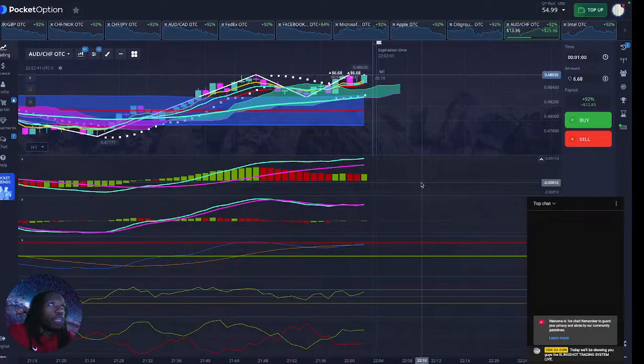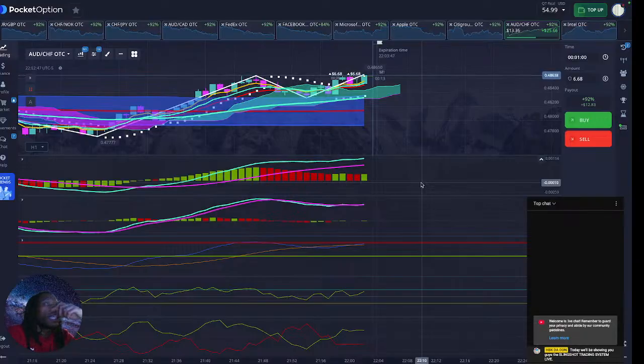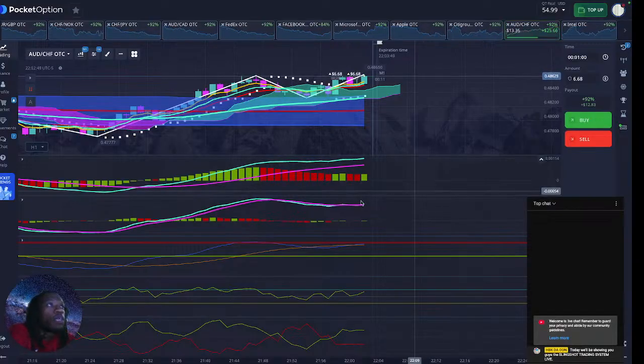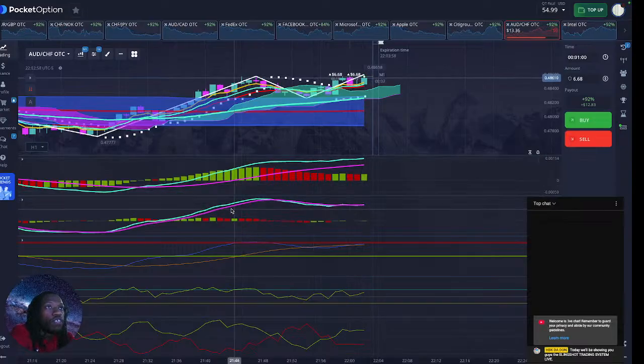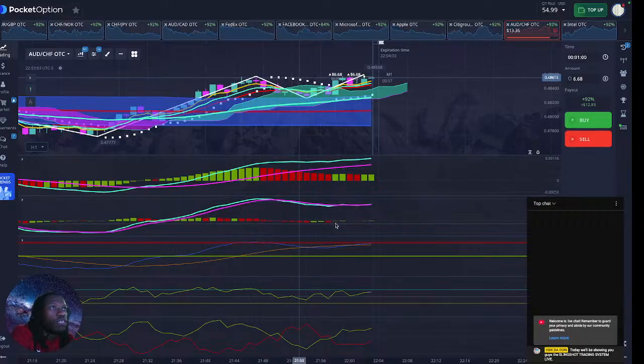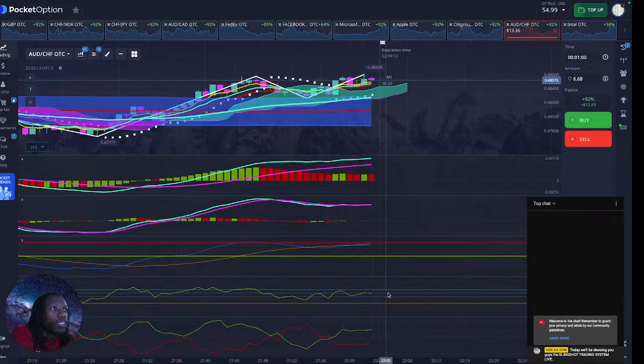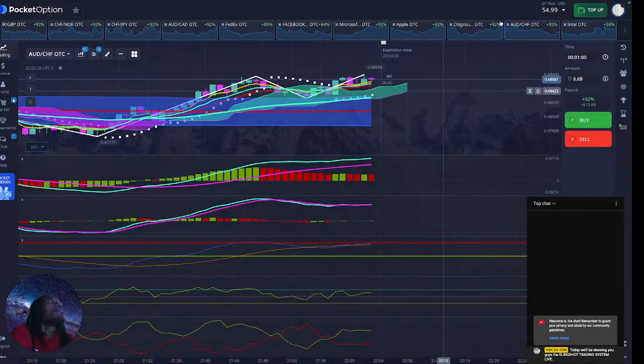Keep in mind, guys, when you gain more practice in the demo and you see your signal, you'll know exactly when to enter and when to wait or when to switch charts. So what I'm looking for right now is for the blue line to be up with a gap in between on top, or a gap in between down below. I'm also looking for this to follow. This is a stronger signal, but I'm also looking for this to at least be above these candles, heading above this green line up, or at least down for a sell. I'm also looking for my RSI to maintain above the 50 line, and I'm looking for my vortex to be open.